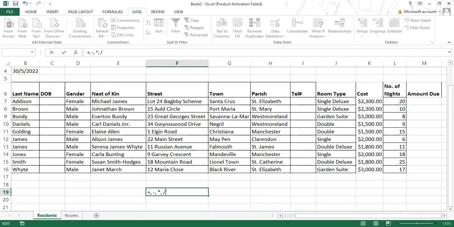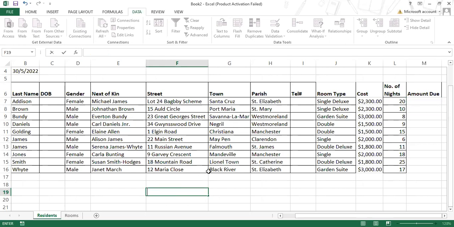Now, functions are different from formulas. Your formulas are those calculations that you perform in Excel based on your specific needs and the values that you have represented in the spreadsheet. But your functions are predefined calculations that are created inside of the spreadsheet program. For example, sum, max, min, and all of those. I will talk about those at a later date, but suffice it to say, we're going to be using a formula to calculate the amount due.